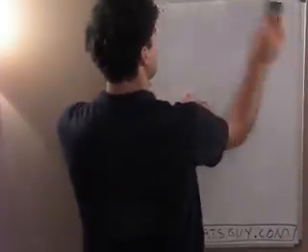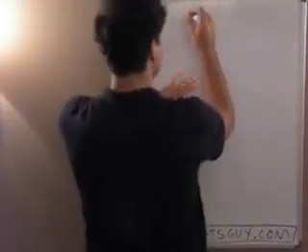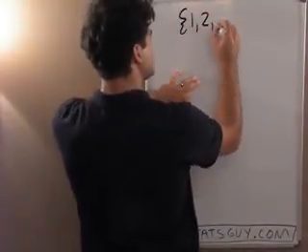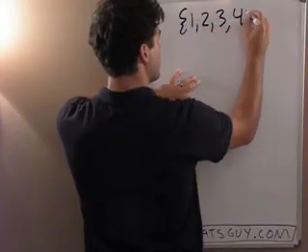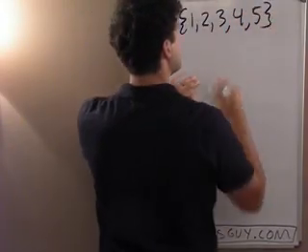So what I'm going to do is just erase this right here. I'm going to put a data set up there, and I'm going to ask you some questions, okay? So here's the data set I'm going to deal with. The data set is 1, 2, 3, 4, 5. And I'm going to ask you a question. What's the mean?